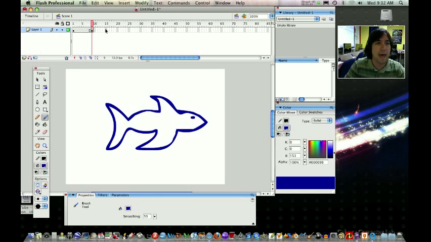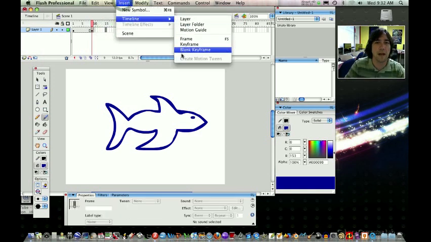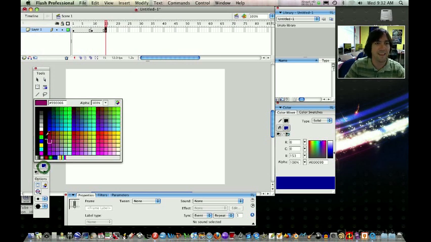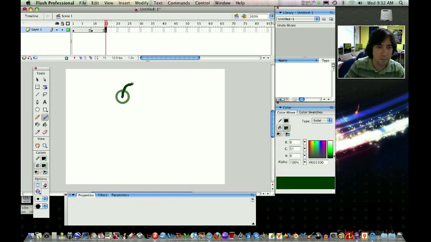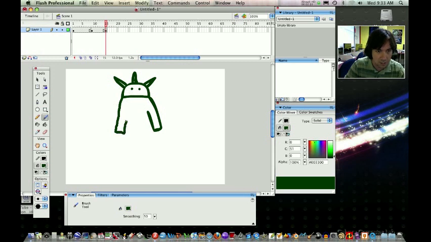And let's go one more. And we'll go Insert, Timeline, Blank Keyframe, and maybe we'll make a really strange one. And of course, there's much better ways to do morphing and much better ways to create objects. I'm just doing this really fast just for you guys to see, and maybe later on down the line when we start creating really intricate drawings, then I'll use those as examples. But right now, let's just draw something simple together because we're just learning Flash. Okay, and maybe he's got really short feet. Okay, and he's not very happy.